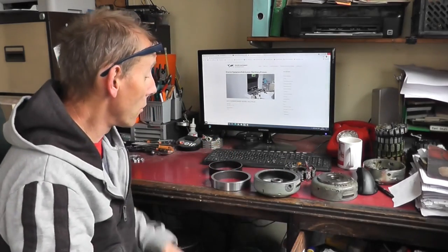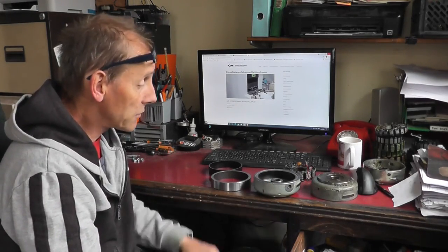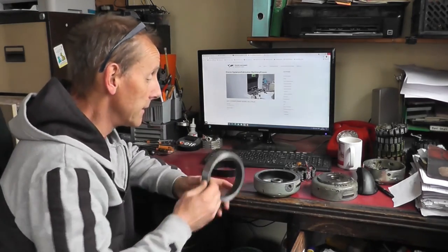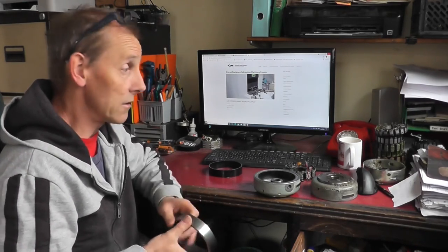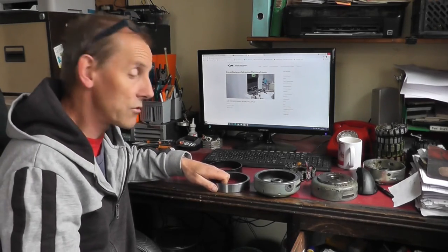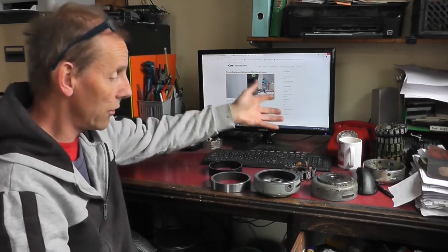Okie doke, right. Generally I heat these up to just above 200 degrees to give yourself enough expansion to allow this ring to fit. When fitting it, you have to get it in the first time, because if it gets stuck halfway, then it can create all havoc. I've had one stuck halfway, got it wrong, and I've had to machine the whole thing back out again, which was a complete pain in the butt. Lucky it didn't damage the flywheel, I just had to go through the whole process again.